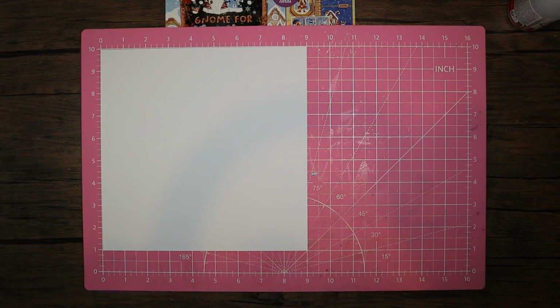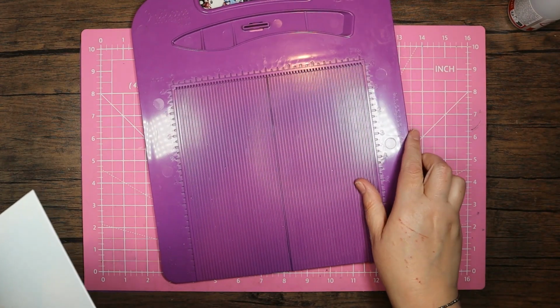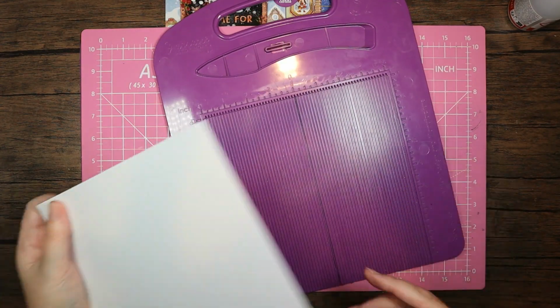So I've got a piece of 300 GSM white card here, which I've cut to 9x9. I suspect if you've got any card in A3 that's slightly lighter weight, say maybe a 280, this probably would fold better. But we can still get the same effect with this 300. We just have to make sure our folds are crisp.